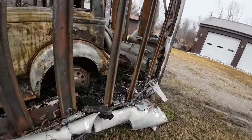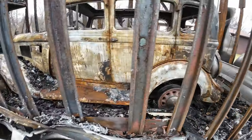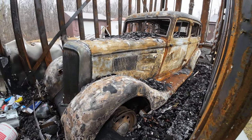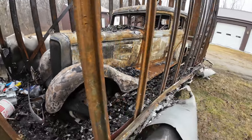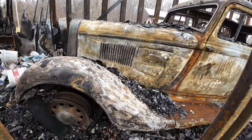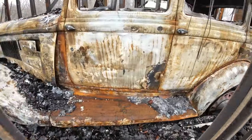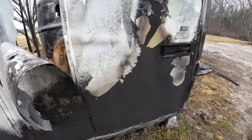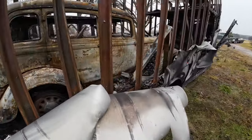As you can see here, the hubcap Plymouth, so not exactly sure the year. He should have the paperwork on that one, but looks to be I'm gonna say a 1930s or 1940s Plymouth, which is really a shame to see it in this condition, because obviously burnt like it is shows all the defects. And as you can really tell, there's some bodywork there, but overall this looked to be a pretty solid, walk around the other side, looked to be a pretty solid car all the way around, you know, not rotted out. So for it to be destroyed this way is kind of a shame.